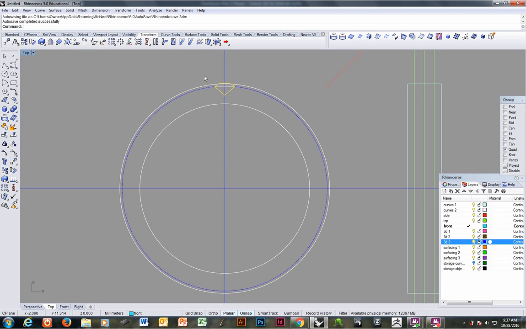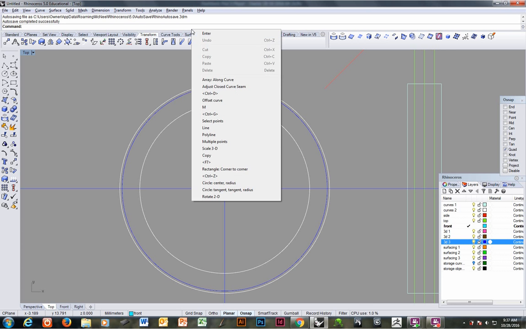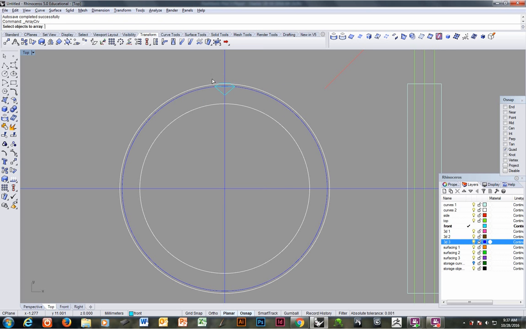If you don't pre-select the geometry, and you hit the same command, first thing it's going to ask you to do is to select your objects to array. Because mine was pre-selected last time, it didn't ask for that. Press Enter when done, because there's an object, there's plural here. Rhino doesn't know if you want 1 or 14,000, so it doesn't know until you hit Enter that you're finished selecting. And then it will ask for a path curve.